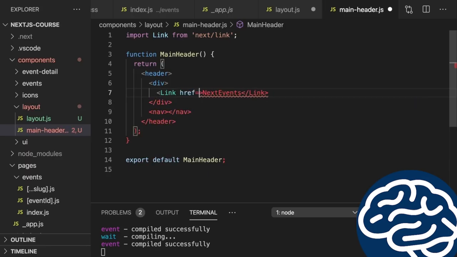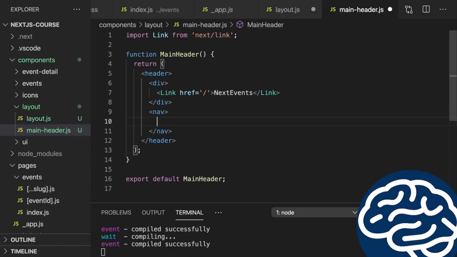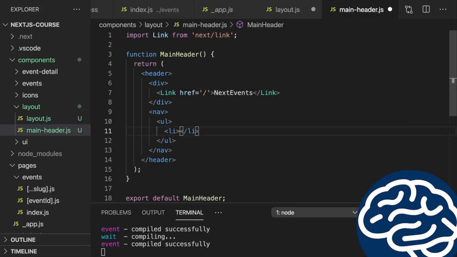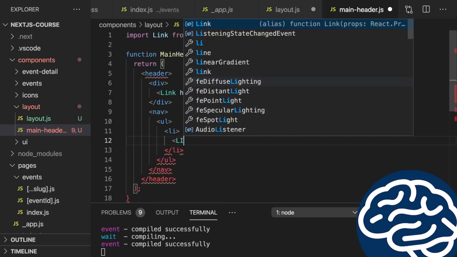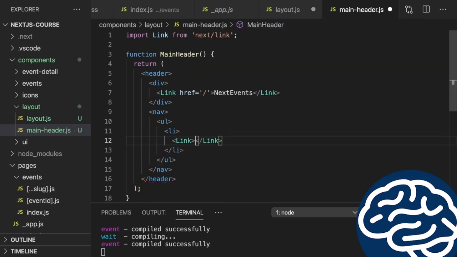That's my logo text. And it should be clickable and always take us back to the starting page. Hence href here is just a slash, so that when we click the logo, we're taken back to the starting page. Now in the nav part here, I'll add an unordered list of all the navigation items, though here it'll only be one nav item, which also is a link, because it also should be clickable. And here I'll say all events, because this should take me to the all events page. Or we say browse all events. And therefore here href is /events to take us to this events page.